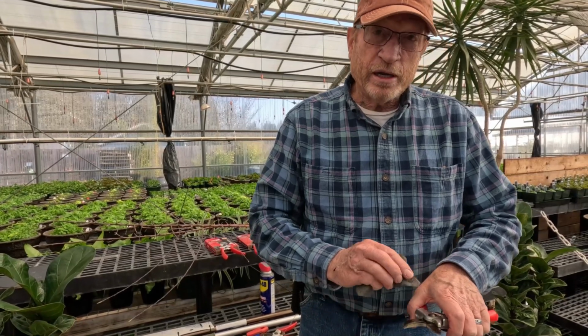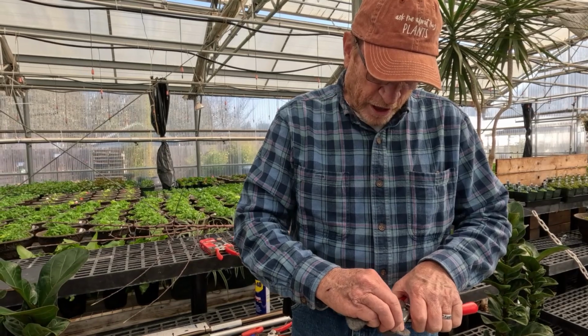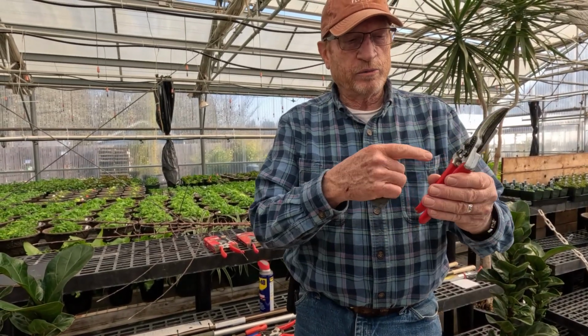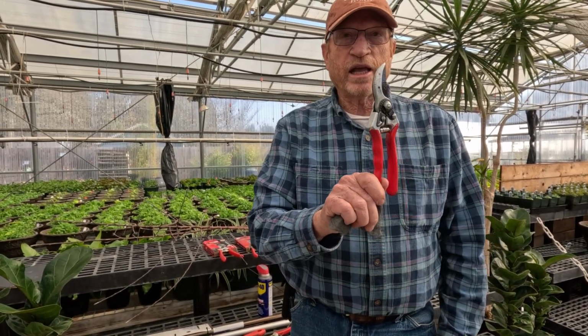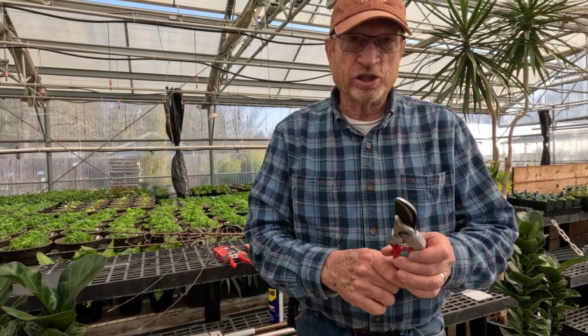The WD-40 keeps it from rusting as it's being stored away. You clean all that off, and you can hang it up like that if you want. Keep the spring from wearing out, or just put it back in your pouch, and then you're ready for the next pruning job. It's just that simple.